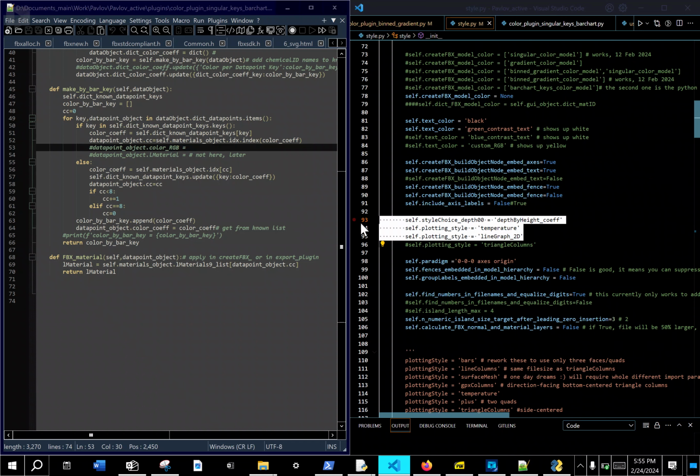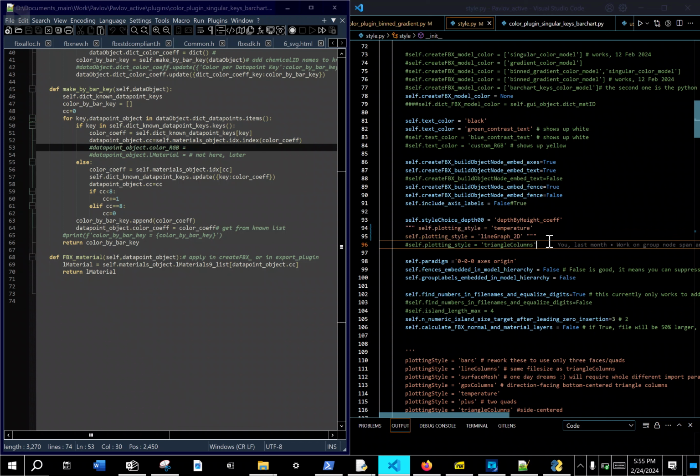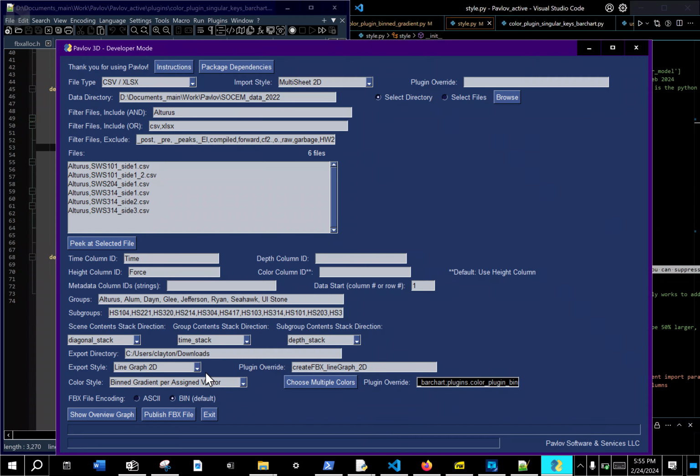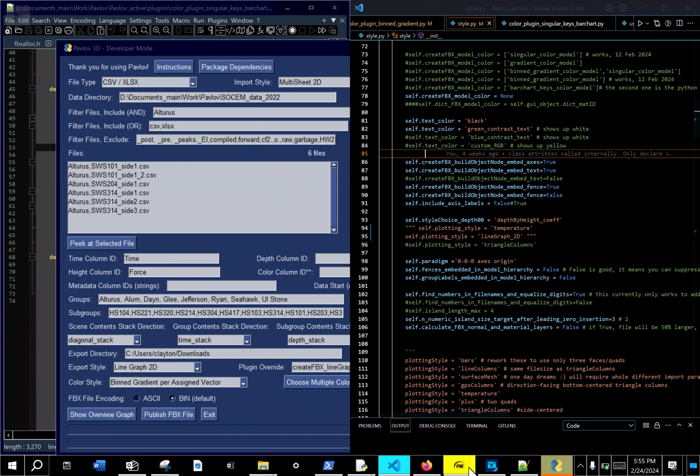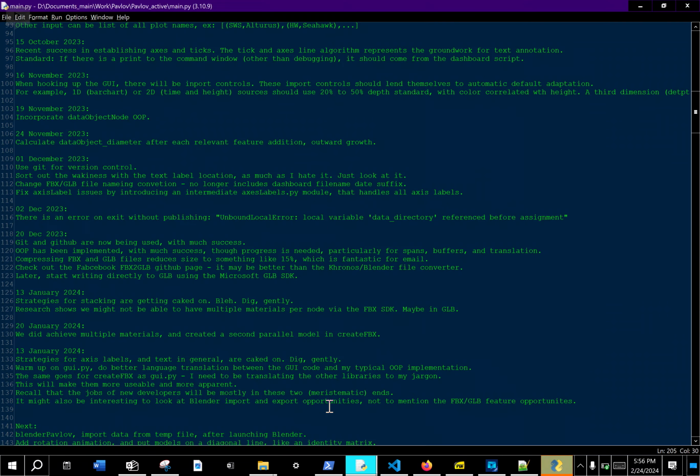This is totally defunct. We no longer control the plotting style here. Let me just go ahead and comment this out. We don't need that anymore. That's the old way. Because every time you want a different style, you'd have to change it there. And it used to be in main. You'd have to go to main and you'd have to change the name of the style. Now we have a drop-down menu. Hooray. Not always better, but as long as the GUI works, it's better. And then also there's a place in main to override because it calls it all into main.